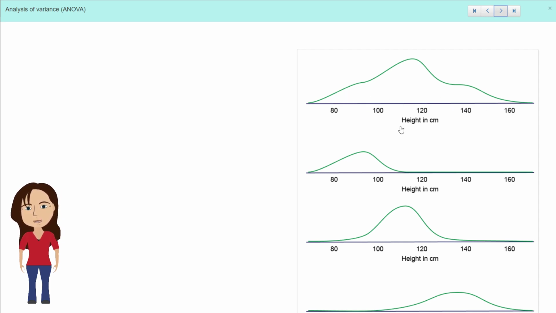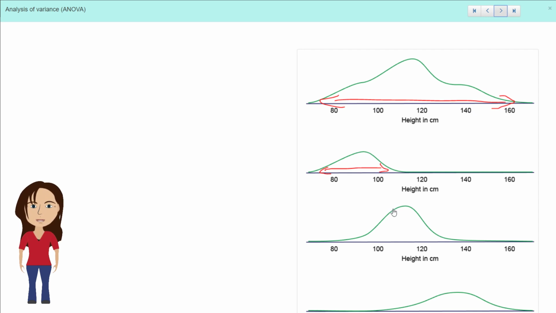So what analysis of variance is doing is comparing the individual variation from the separate samples with the overall variation with them all pooled together. And if the overall variation is a lot bigger than any of the samples' variation by itself, then that suggests that the samples are separated by some space along this continuum, which is pushing this overall variation out. So it's suggesting that the means are different.